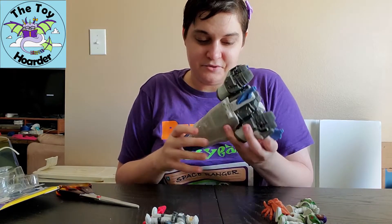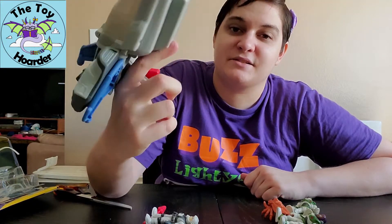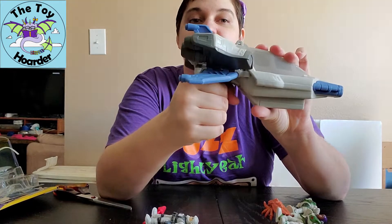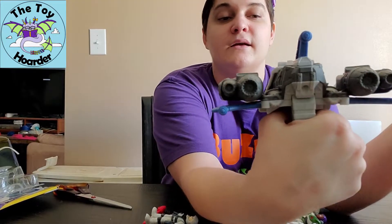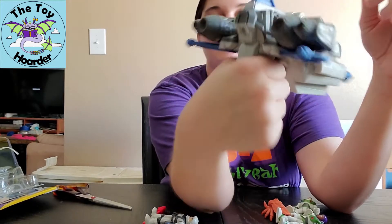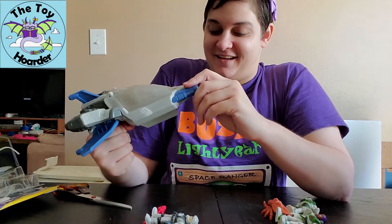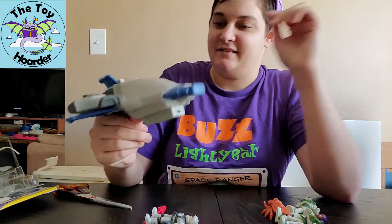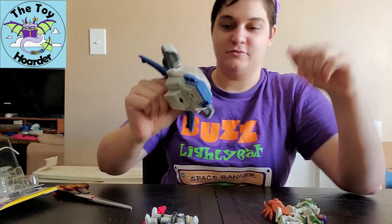This is really cool, you guys. I'm very excited about this ship. You hold it kind of like a blaster, and there is a little trigger. The trigger will open up this sort of X-wing design they've got going on - what looks like extra thrusters on top of wings with other thrusters. I assume it will also shoot the projectile, but it still does something even if you lose the projectile, which is kind of cool.